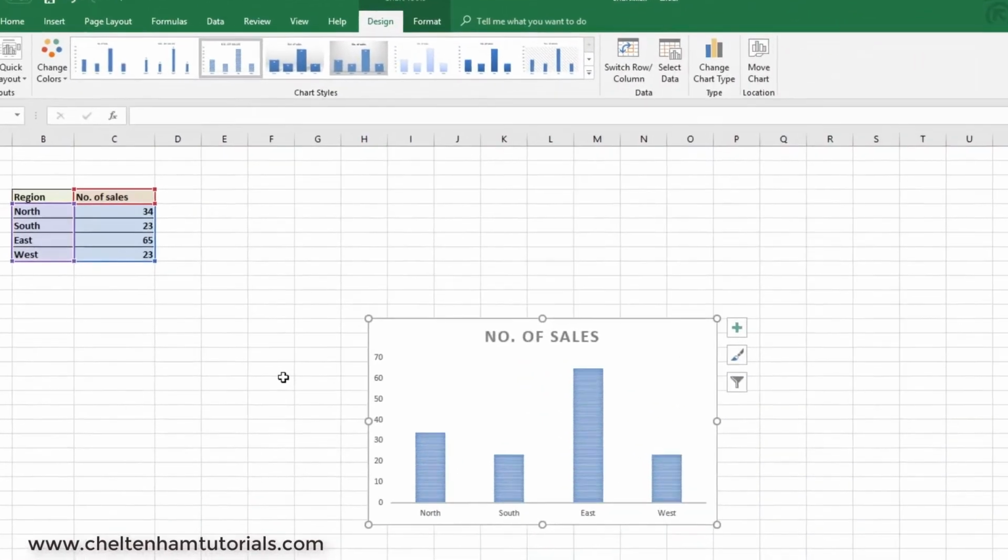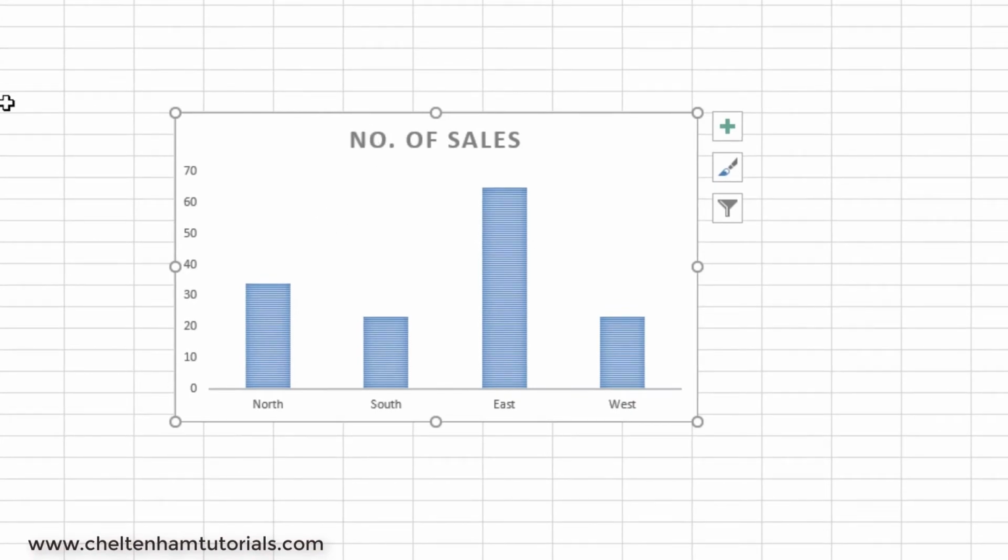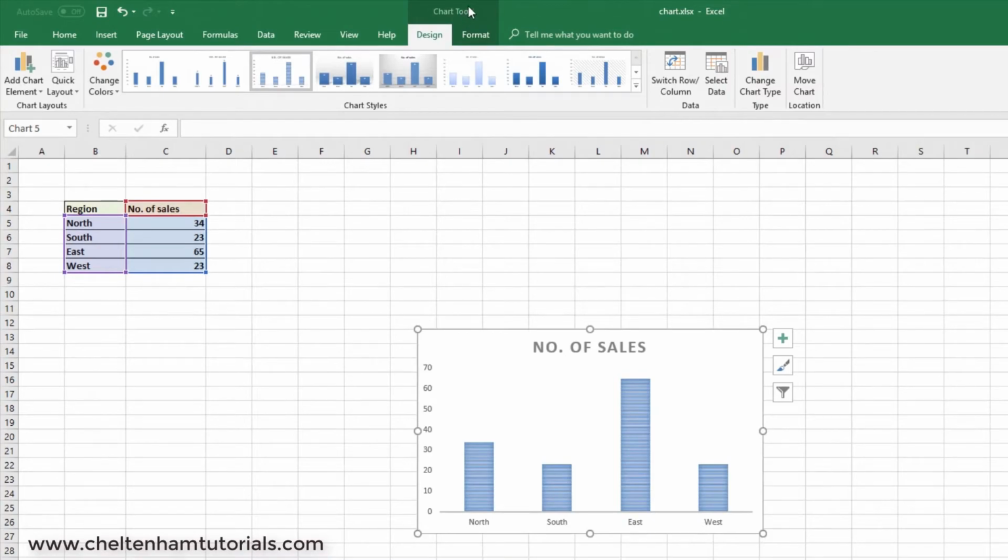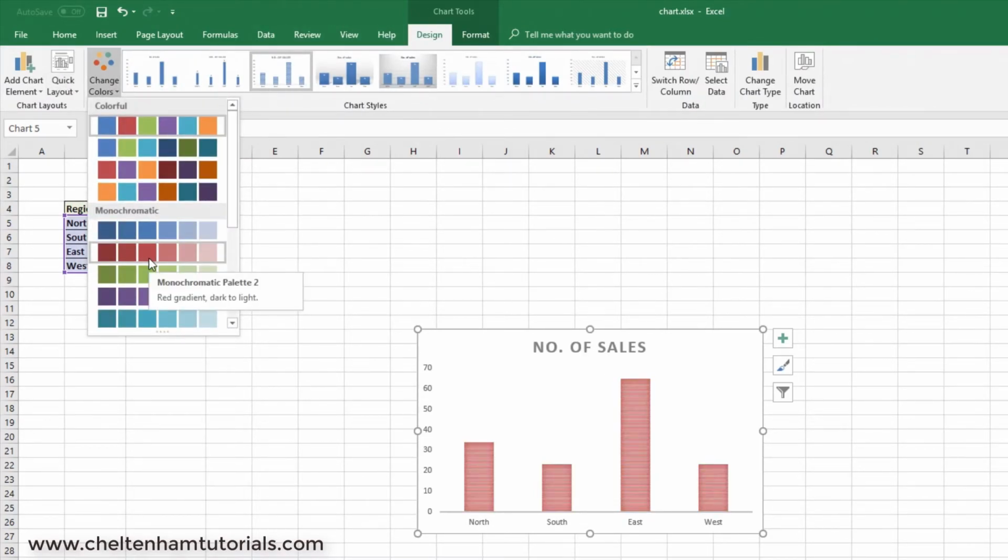So again, I encourage you to go and create a few play-around charts, just experiment. Select the chart, you've got your chart tools up here, and just click on design and then click on format, and experiment with using some of these things. Maybe you want different colors. Maybe you like a red chart or a purple chart or a blue chart. Go and check these things out.